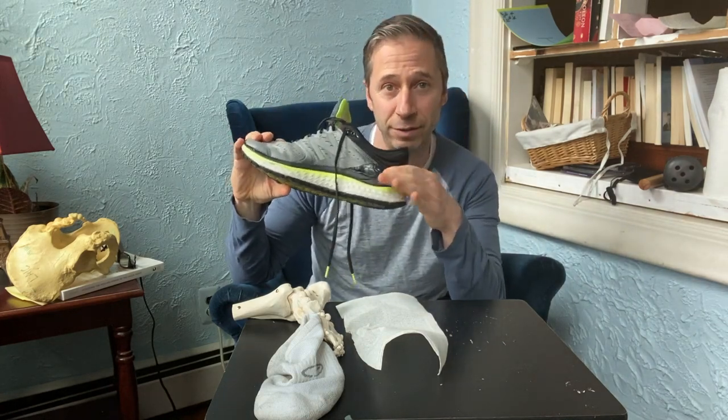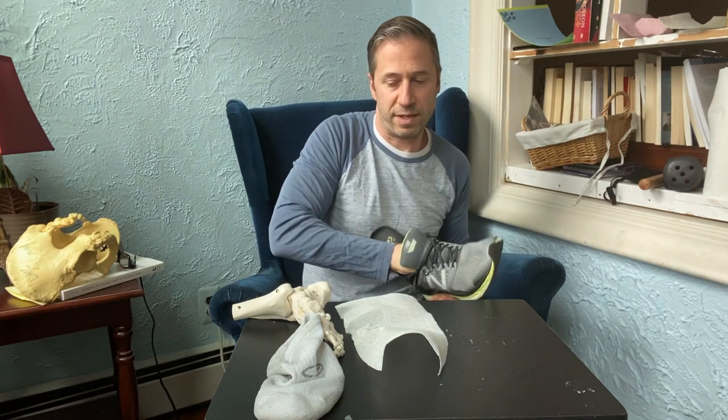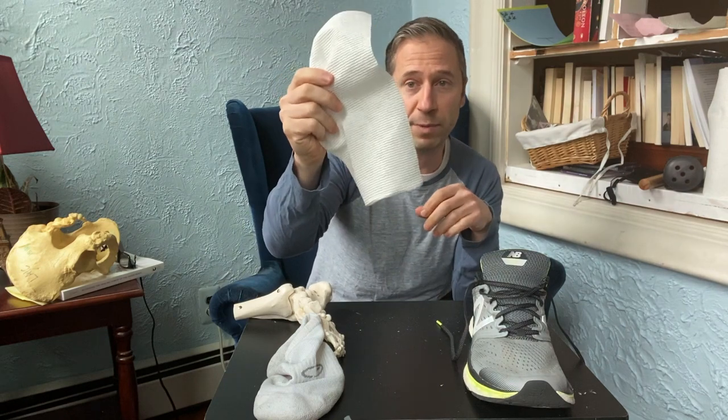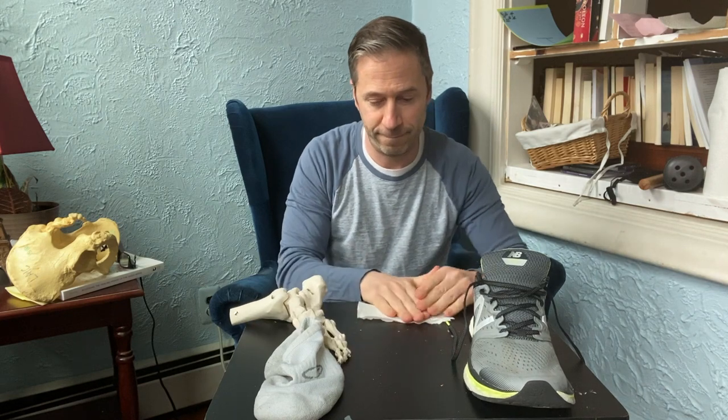Remember you need left heel contact — not underneath the foot, but around the outside edges of the left heel. You can leave the insole in; that's fine. Take one paper towel — you don't even need the whole thing. Rip it in half, set the other half aside. Take the half you have and fold it into a flat square. Don't just shove it in crinkled, because that will annoy you. Fold it a couple of times — that's all you need.